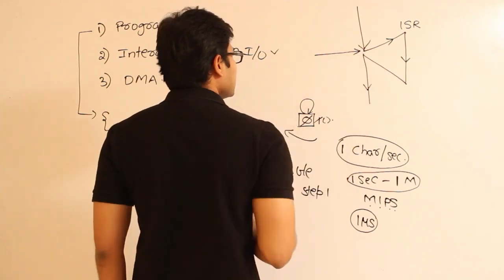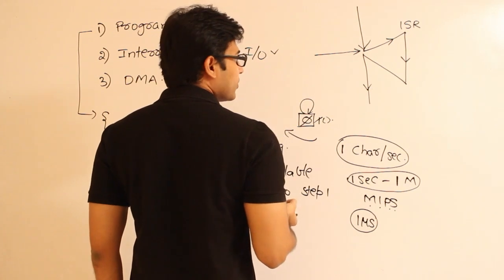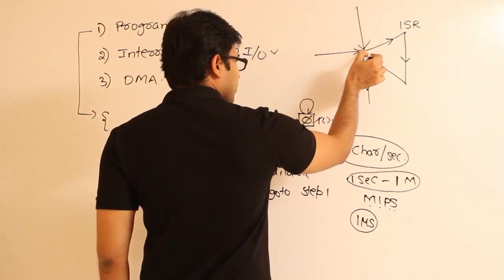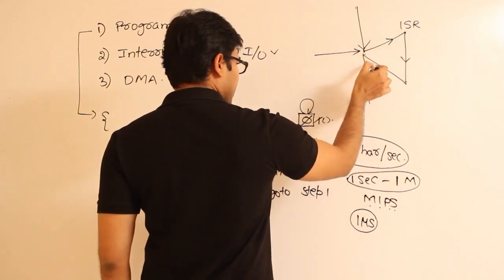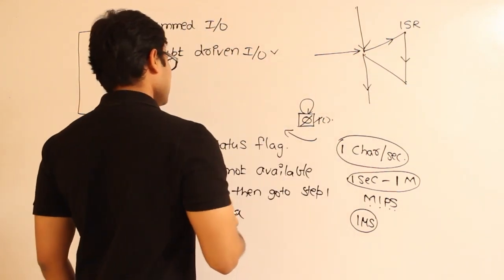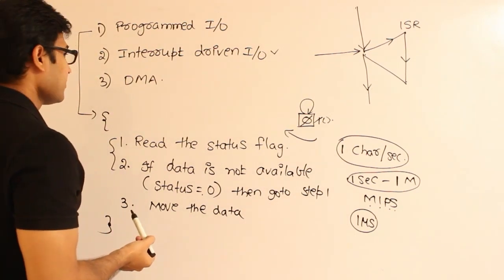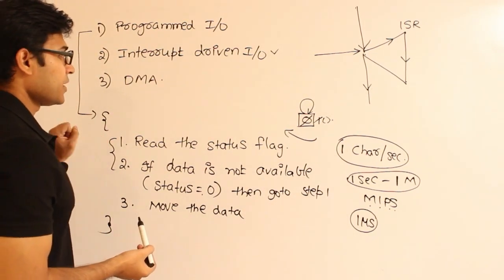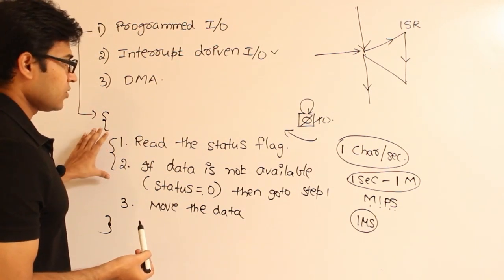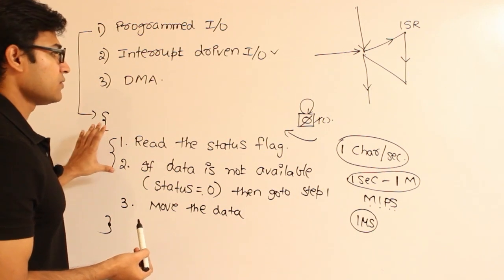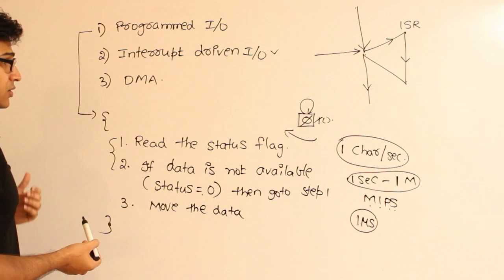So the advantage with this method is your program is not being stuck in a loop. You are simply executing a program, and whenever there is an interrupt, you are going back, and again you are coming back, and again you are resuming your execution. So the overhead is less compared to the programmed IO. In programmed IO, overhead is very high, right? So in fact you are not doing anything else. So the efficiency of the CPU is 0. The reason is it is not doing anything else, anything useful.